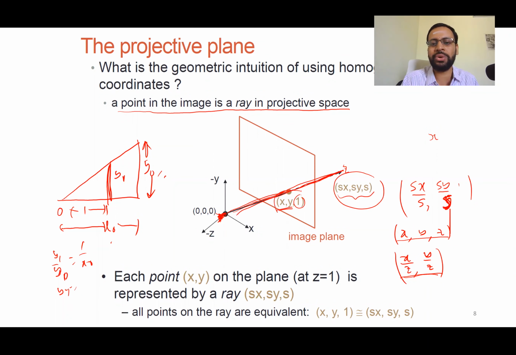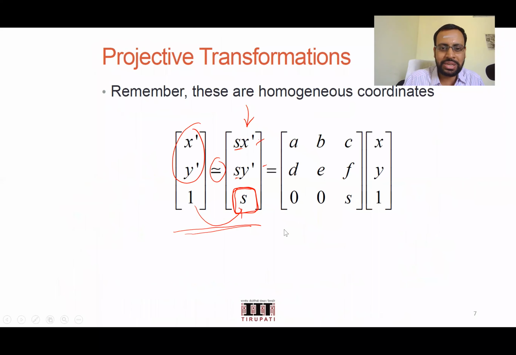But depending on where you are taking a projection, any one of those points could come there as x, y, comma 1. That x y, if you are taking sx, sy, s, this is x y comma 1. Or in general, if you call a point x y z for varying values of x, y, and z, this point would be equal to x by z comma y by z. That's the geometric interpretation of using sx dash, sy dash, s here.